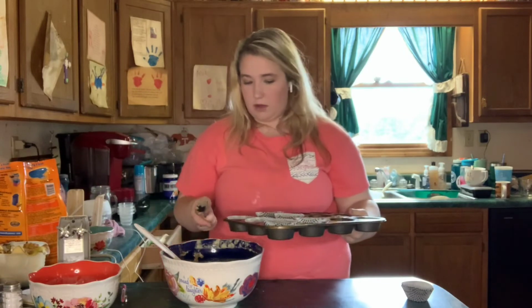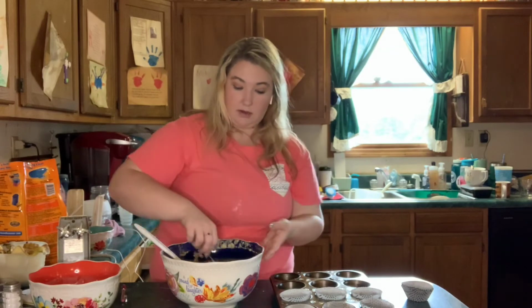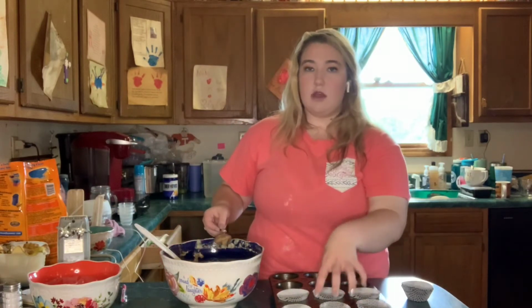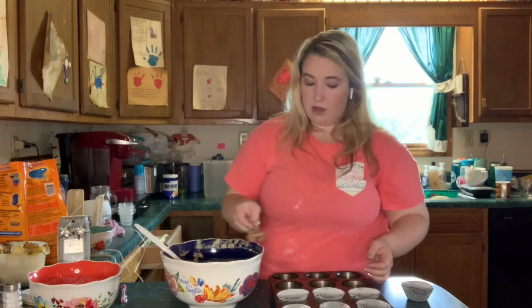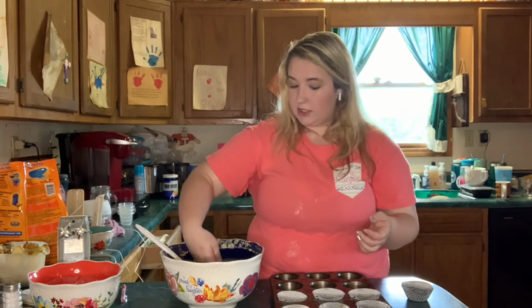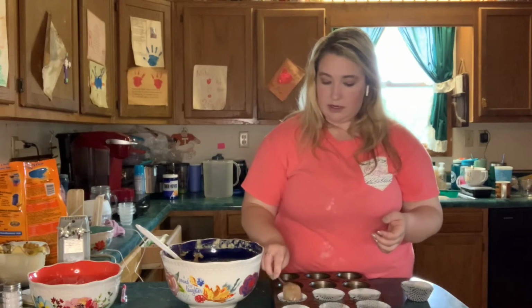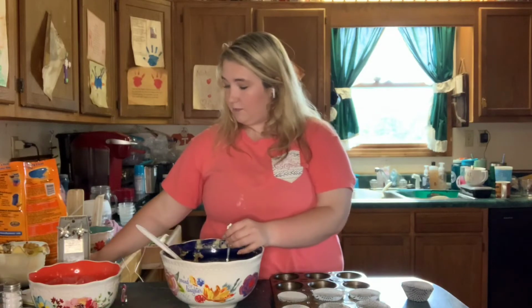You know, if you wanted to and you're trying to meal prep and make sure that you had everything ready for the week, this would probably be really good to have, to make muffins instead of a loaf. To have like banana bread for breakfast or something. I think that would be really good. Alright. So I'm gonna keep filling these up and I'll be right back.